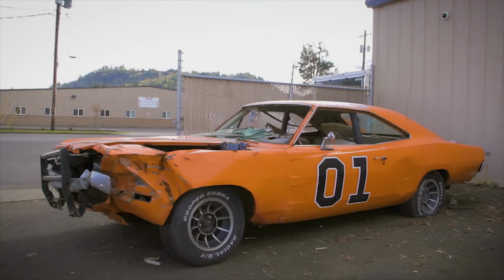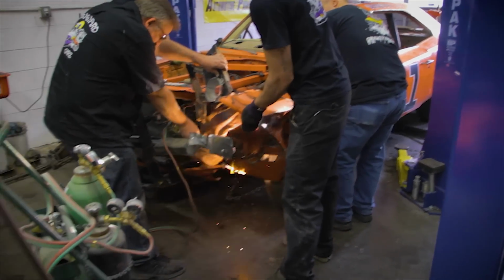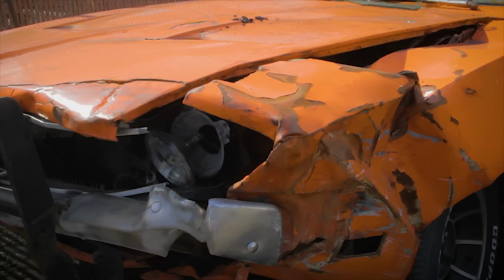Well, on that particular car, disassemblies typically are just assembly in reverse, right? I mean, they had already welded things in place, like the front bumper was welded in place, the front bumper brackets, the frame rails were welded to the brackets. I mean, it was quite a bit bigger job.